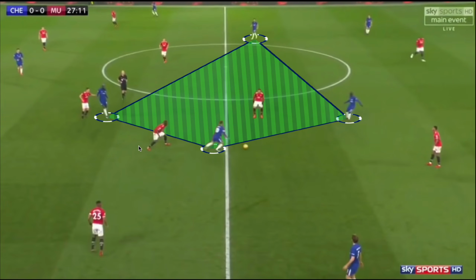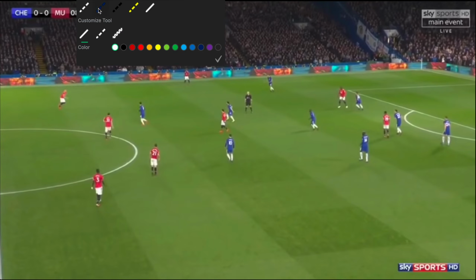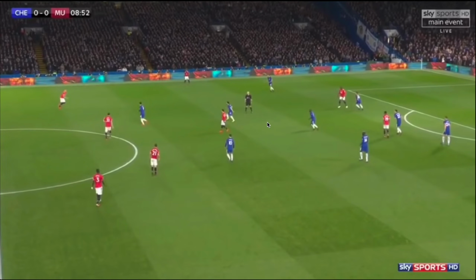if he's followed, or if not, they can use the numerical advantage they have in midfield with both wingbacks advancing on and looking to match up against the fullbacks from Manchester United in this case, or other teams in the league. Now defensively, as we've mentioned, they sat a bit deeper. They could go a bit higher, push their eights further forward, and look to press teams higher up the field.